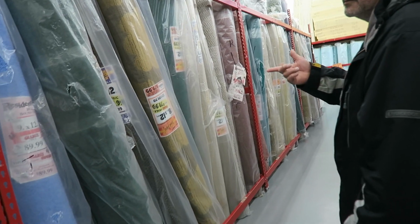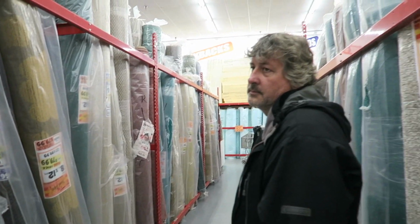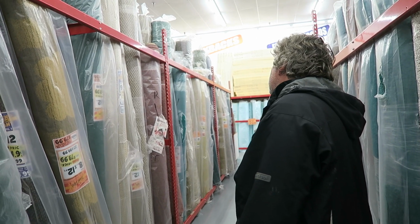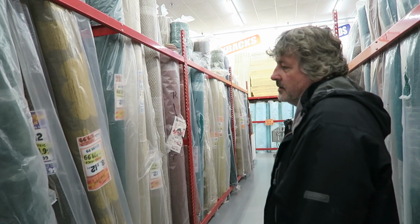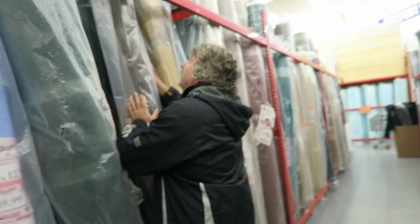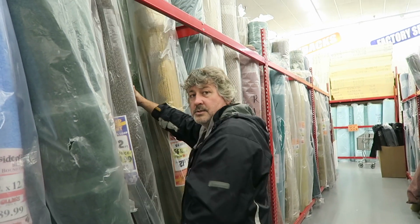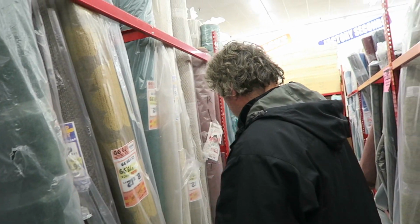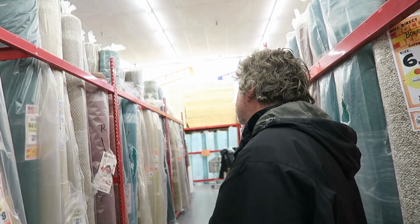These are 8x12. I know. But I don't think we can get that in the car, do you? That's a 9x12. You think we can? That's an 8x12. But could we get it in the car? Some are 8x12, some are 9x12s. Oh, I see. That's a 9x12, like this sign here. This is huge. I know. How will we get it home? I think it would be too big.